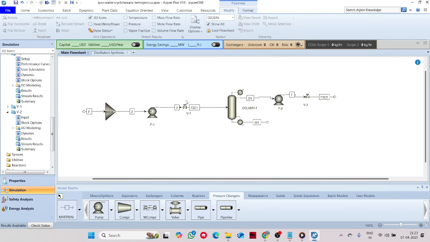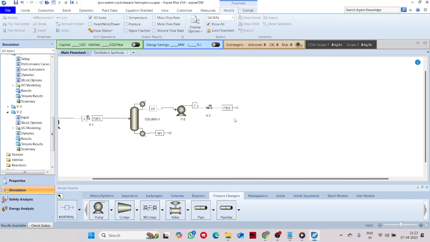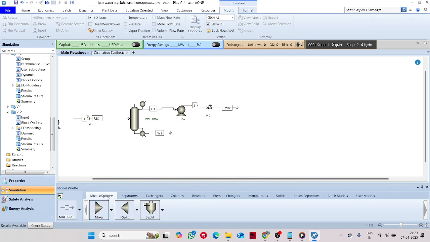Now let's continue from here. Now after this, before we give this as a feed to the second column, we will put a mixer block here.